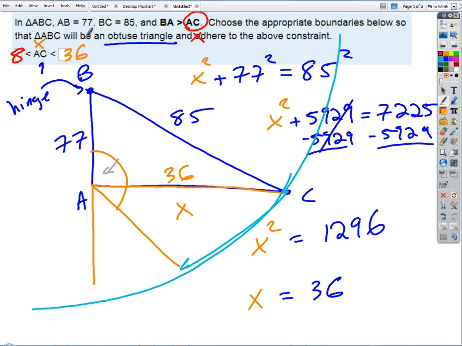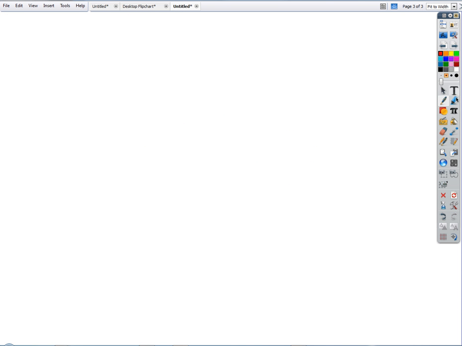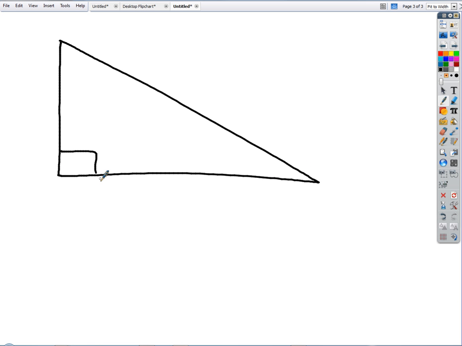Okay, make sense? Those are tricky. Those really are tricky. Okay, so what I wanted to show you for today is very, very simple. I want to show you a shortcut for certain triangles. There's two special triangles that we can deal with: 30-60-90 and 45-45-90. And those are real common popular right triangles.